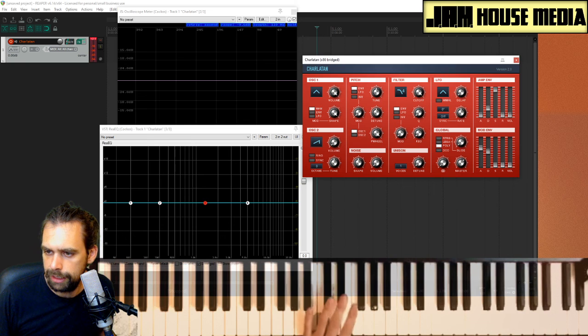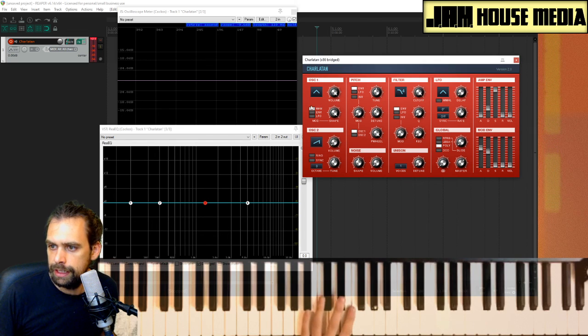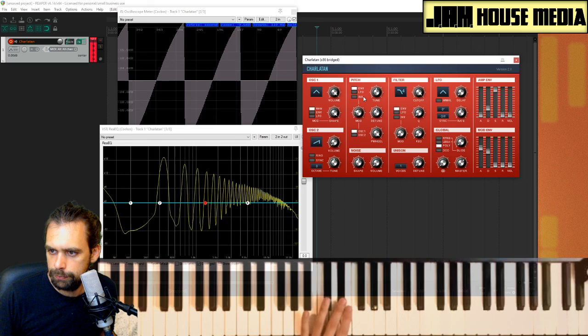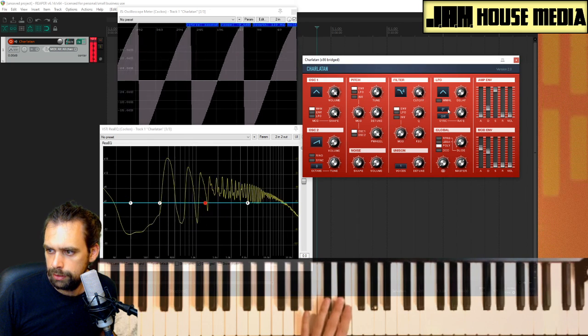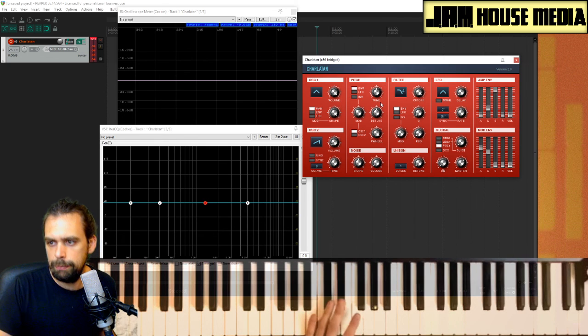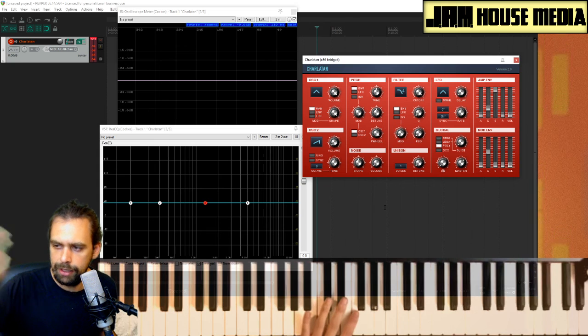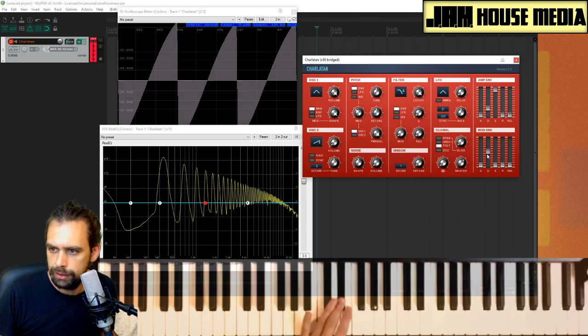I'm going to bring this filter back up so it sounds normal. And then if we bring up this mod amount, it's essentially going to be doing the same thing that this does. It will allow this envelope to affect this knob more. So if I bring this up, with a slow attack, it's bringing the pitch up and then down. If I had the attack all the way down, it would immediately be the higher pitch and then come down over the time of the decay.